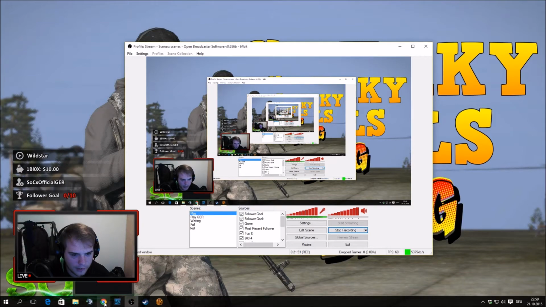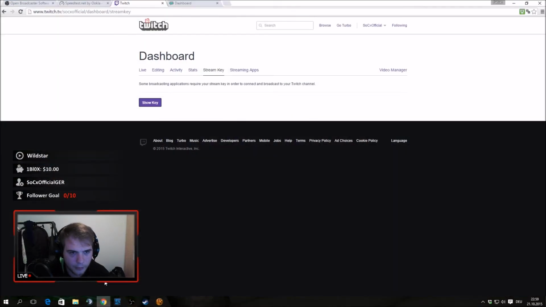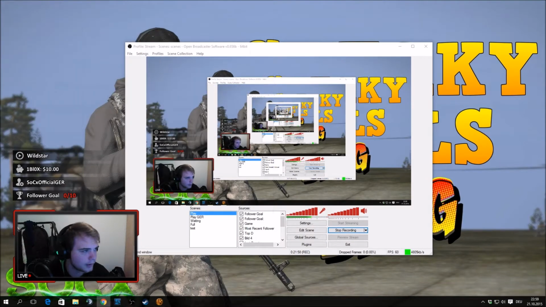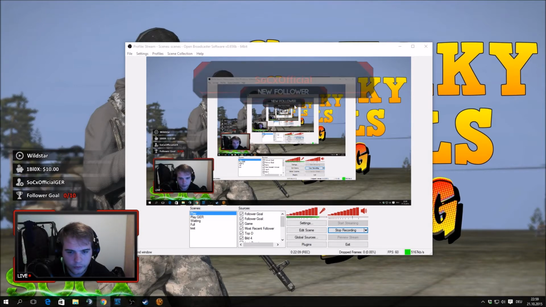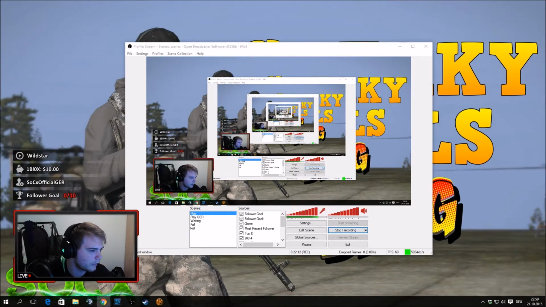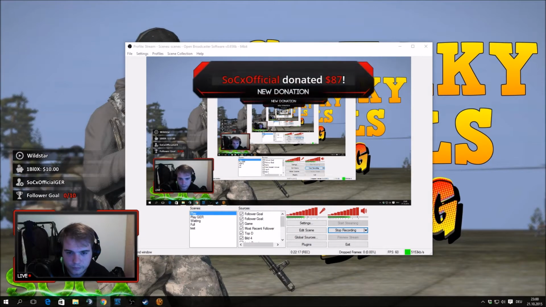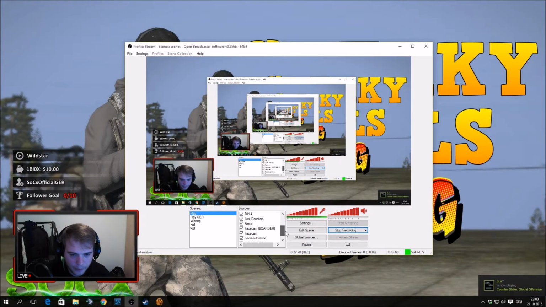What I want to show you guys is if I'm just opening my browser, I'm just putting it on the second screen. I'm just going to the dashboard of my alert box, and I'm now testing my follower alert. So it appears directly on my screen. So SoCxOfficial is a new follower. So I also have a test donation. Do you see what you get, Carla? Do you see what you get when you mess with the warrior? So it appears here. So in my box right there, I have a button called alerts.